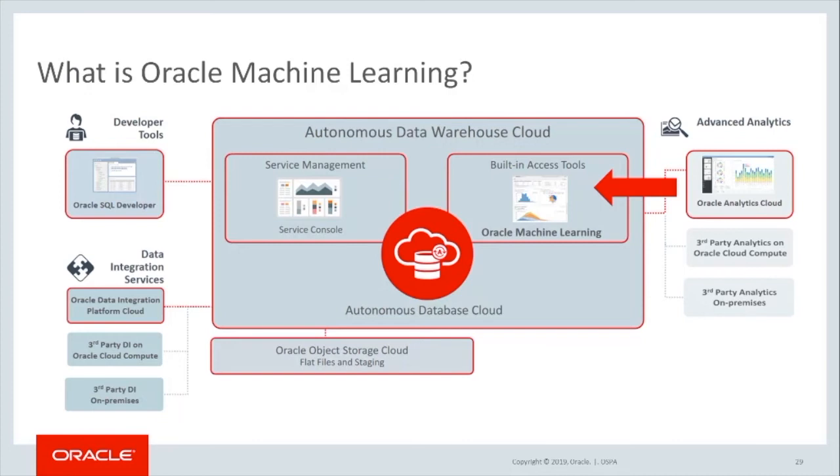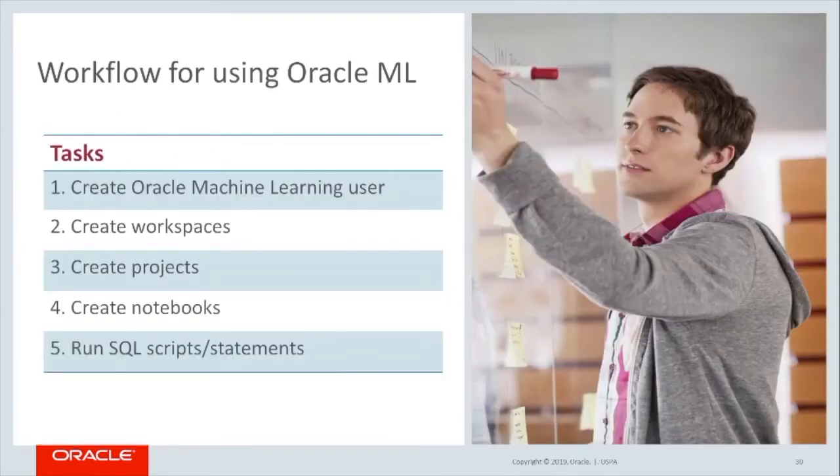In the Autonomous Data Warehouse, changes made by one user are immediately updated for other team members, allowing for simultaneous collaboration. There are 30+ parallel and scalable built-in machine learning algorithms available to be used out of the box. When using Oracle Machine Learning, there is a set of steps that need to be completed in order. Some of these steps are done behind the scenes with defaults, but they can also be done manually. We will go through these in more detail.